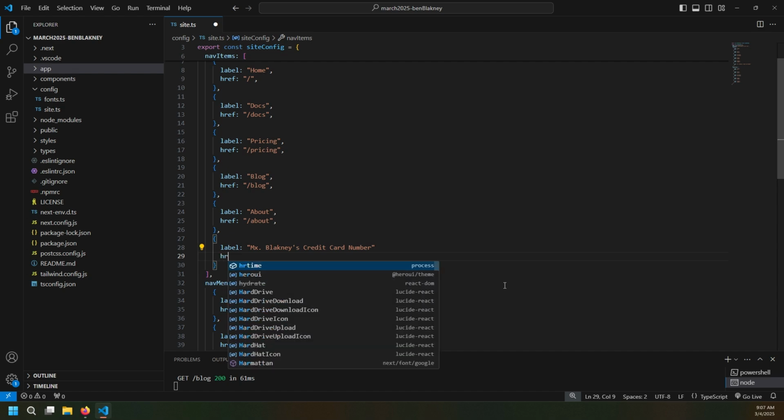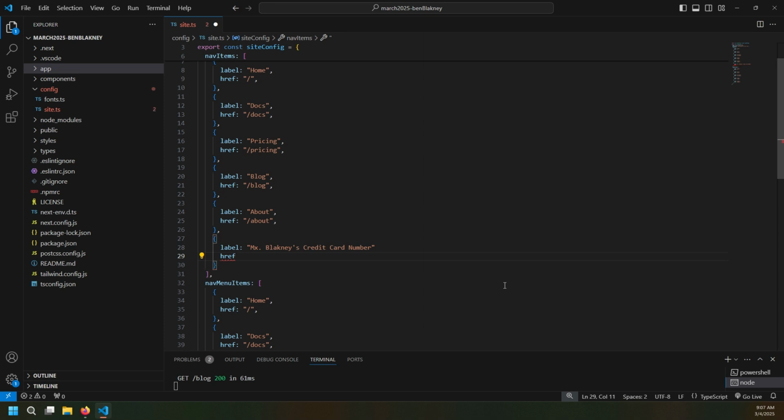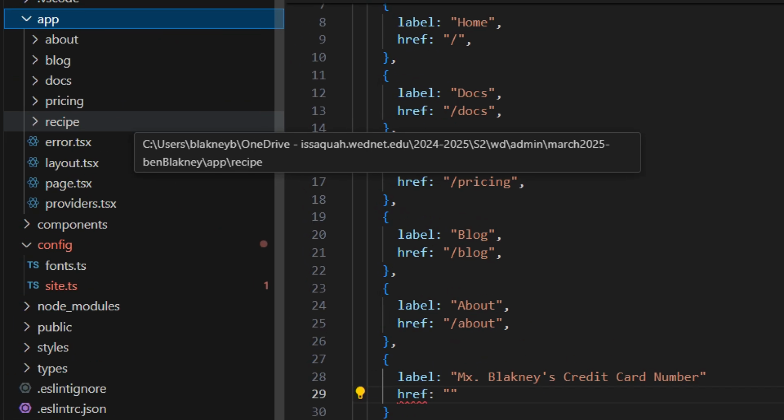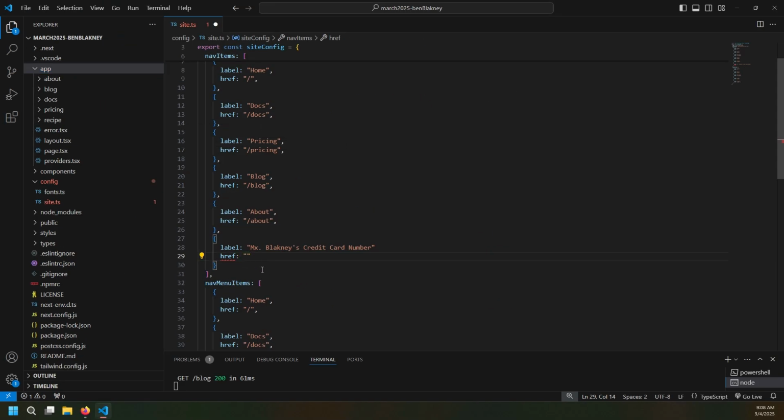We also need a hypertext reference, just like you do for anchors. This is important. Pay attention, guys. All right. Okay, href, quotes. Instead of writing an actual URL, like a link or like a path, all you have to do is slash and then the name of the folder. Since our folder is named recipe, that's on purpose so that it's easy to find a little bit later. We're just going to put slash recipe. Okay? And I'm going to Control S to save.